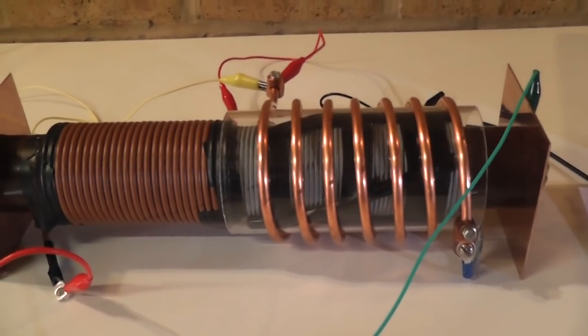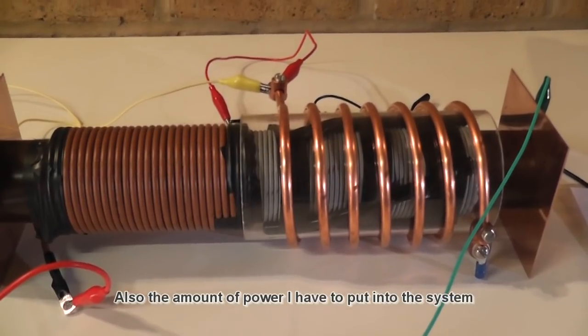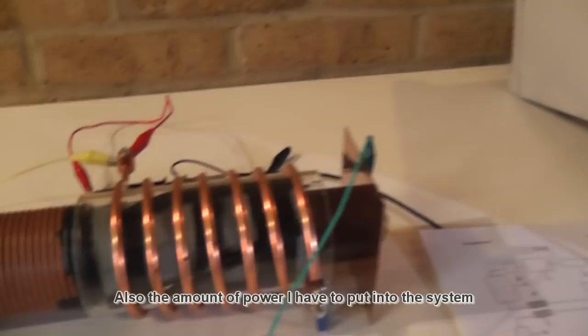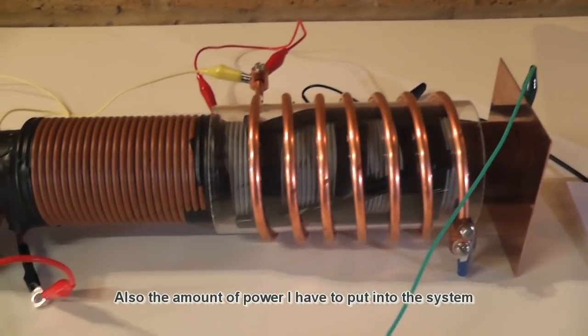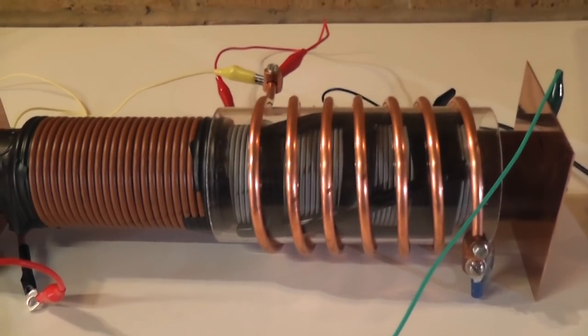My measurement for efficiency is how fast I can charge my capacitor, so that's my first trial. The frequency is a bit lower on this one, but the power going through the system is higher. Let's have a look.